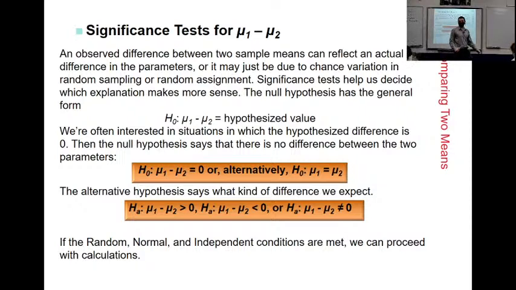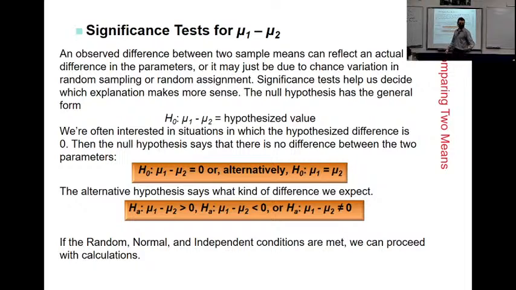Hypothesis tests. In this case, it's going to be called a two-sample t-test. So instead of a two-sample t-interval, today we're looking at a two-sample t-test, a hypothesis test. And again, your null and alternative hypotheses are going to be about the mean difference. The null is usually going to be that the mean difference is 0, and the alternative depends on whether it's one-sided or two-sided and what direction it is.